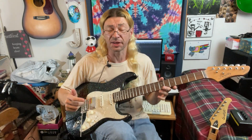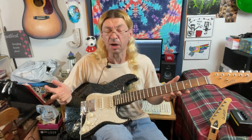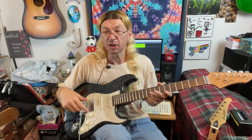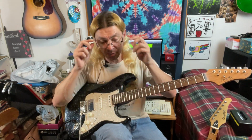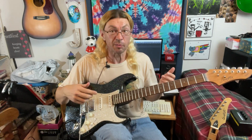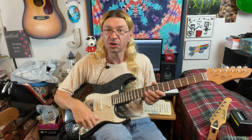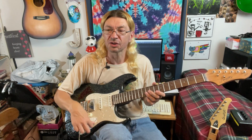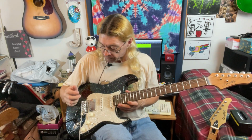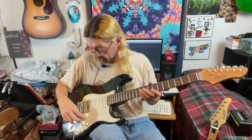Sometimes there's stuff where I want the sound of the middle or neck pickup. Usually, for most things, I just like having it on the bridge. I think most of us are like that. The bridge pickup sounds nice and bright, right? Sometimes when I'm recording more in the mix, I'll bloop, and now it's a darker tone, or I want the solo to not be as piercing. But generally, the Firefly is a pretty good guitar. Now, we'll play it some here.